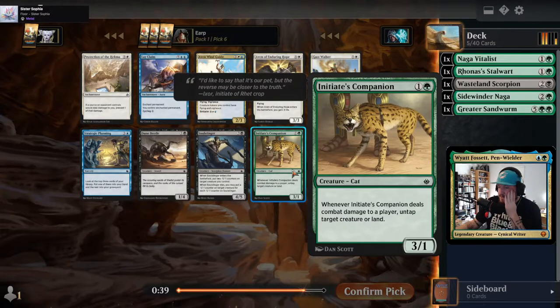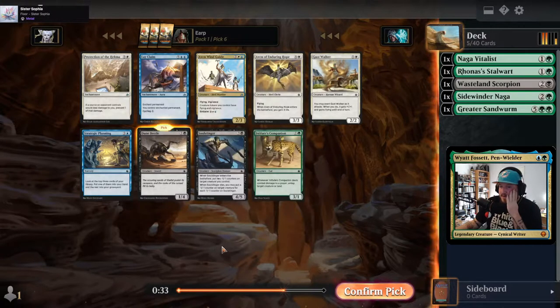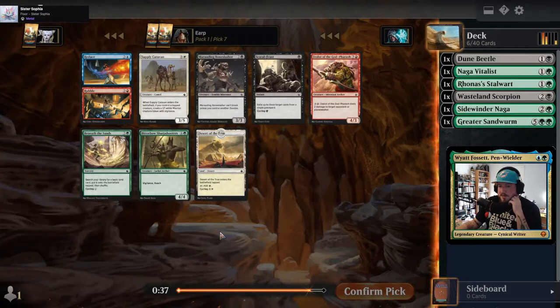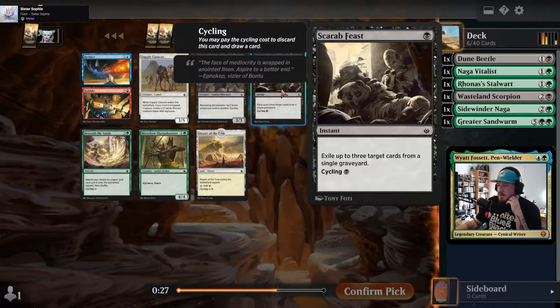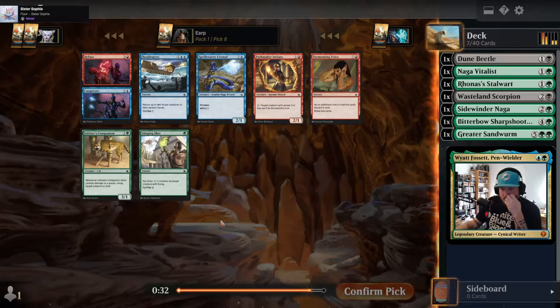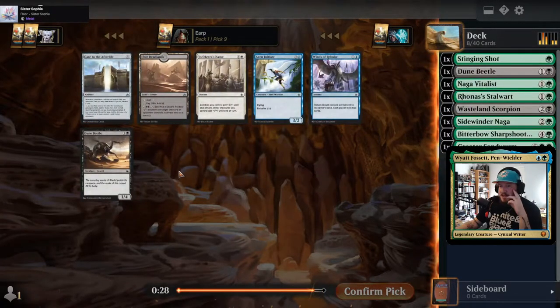Whenever it deals combat damage to a player, untap target creature or land. I think we go the 1/4 here. The 2-drop. Vigilance and Reach. Oh, search your library for a basic land. Rotting Bone Slasher can't block unless you control another zombie. Exile up to three targets from a single graveyard. I think we'll go to Reach. Put three minus one counters on a creature with flying. One drop, let's get it.